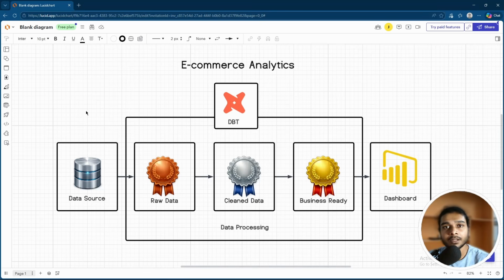Now let's head to the first step of this flow. Firstly, let's talk about the setup that we need to complete this project. We have to install a few things, which includes Python on our PC, Docker Desktop, Power BI Desktop, and we also need a PostgreSQL client to connect Power BI to the database.